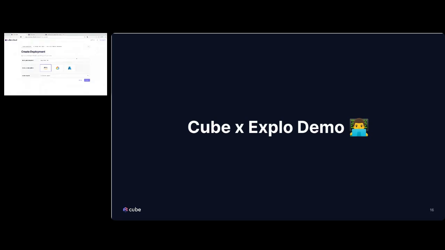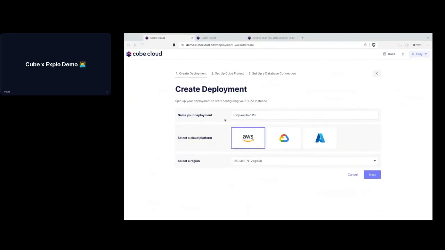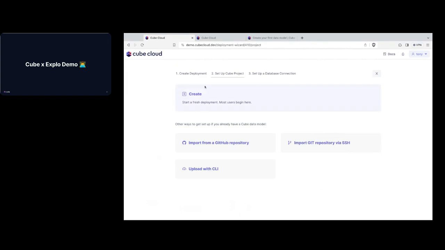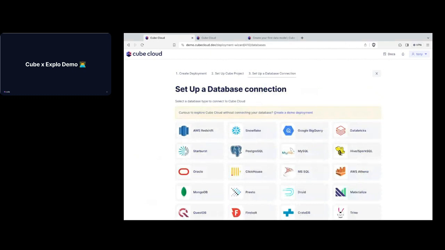So we'll be starting our demo today with how do we get started in Cube. And that's going to start with creating a deployment. A deployment is just an instance of Cube, and it runs in the cloud on our account, so it doesn't affect your hosting, and you're not charged for the underlying compute or anything, but you do get to pick where in the world, which cloud platform, which region you want to utilize. So we'll just provide it a name so we can distinguish it from any other ones that we create. We'll start with creating our one from scratch.